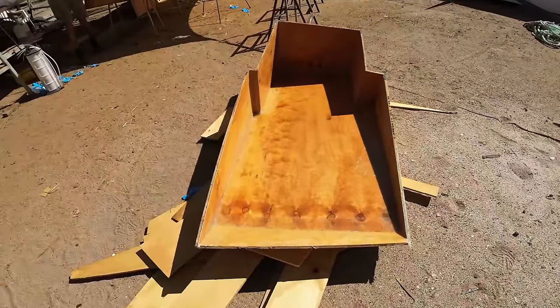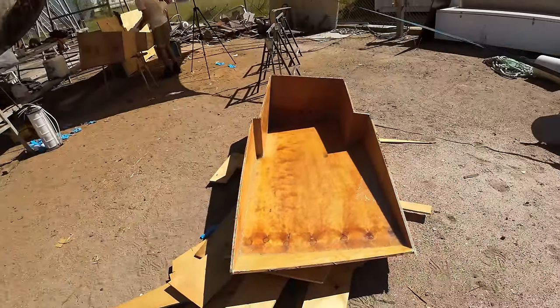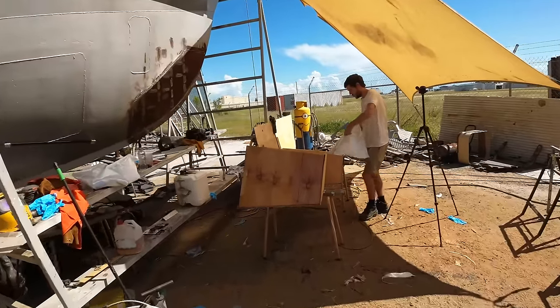First tank, glassed up. That's now nice and dry. It's all tacked up and set really, really well. Happy with that. It's very stiff, which is cool. Next step, do exactly the same thing on tank number two.